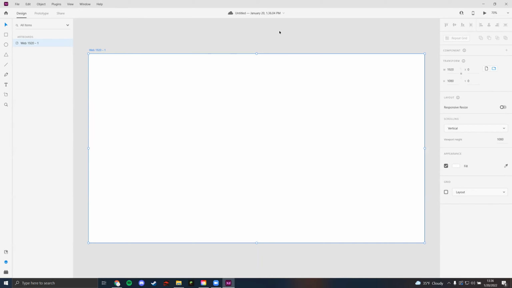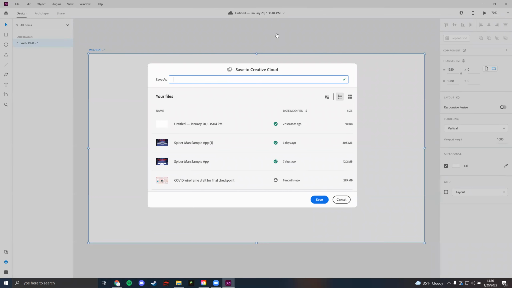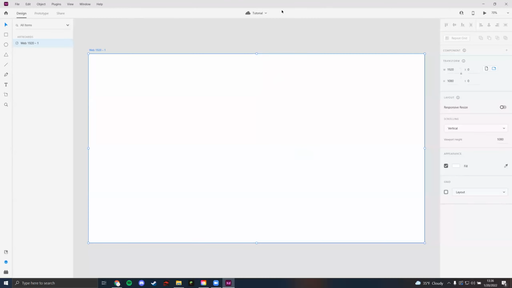So we're going to be putting some content in there. But first, we got to get through the basics. We're going to name the file first. So we're going to go to File, Save As, and then we'll call this tutorial. And we'll hit save. And now it's constantly being saved to the cloud. So that's really helpful. You also have the option of saving as a local document if you desire.